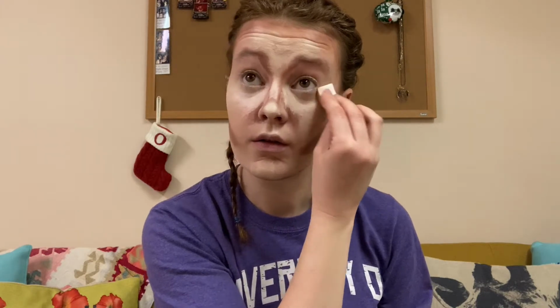And it'll look great right beside your actual contour. It'll make it pop a lot. I like to go under my eyes just to conceal them a little bit, like usually you would use concealer for that. It just takes care of the bags pretty well. And that's pretty much what it should look like. Again, if you need to pause the video, feel free, and then just blend it all in.